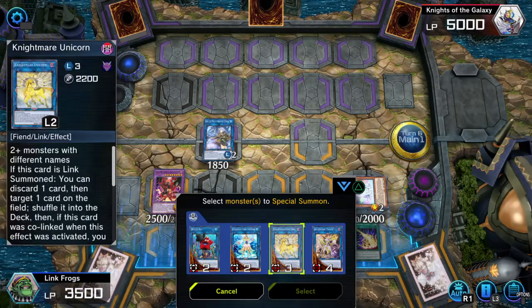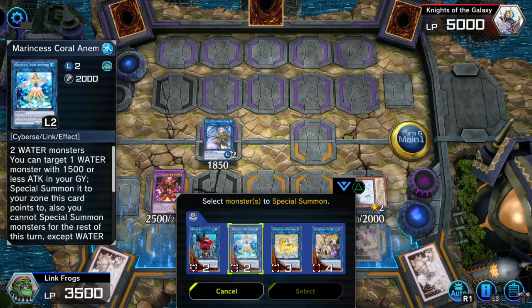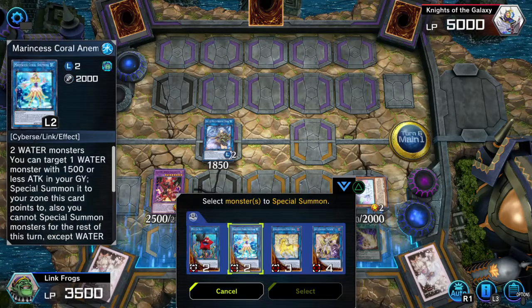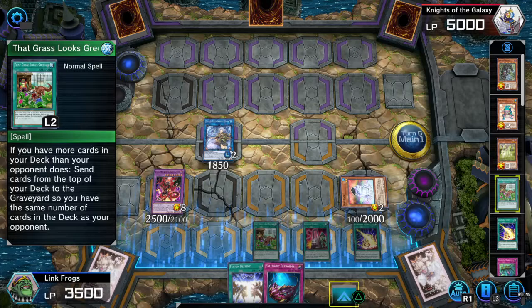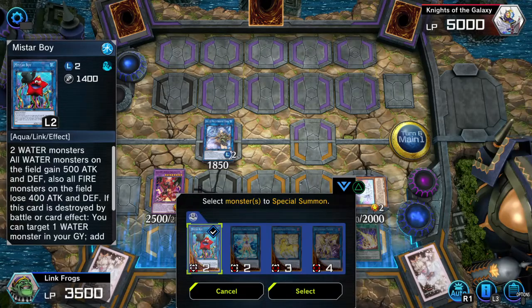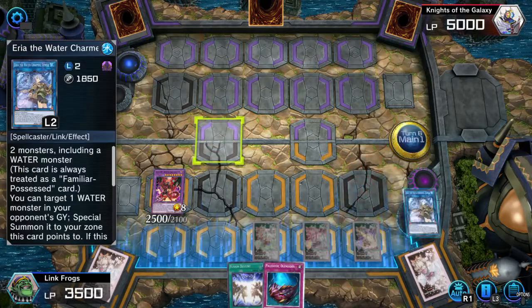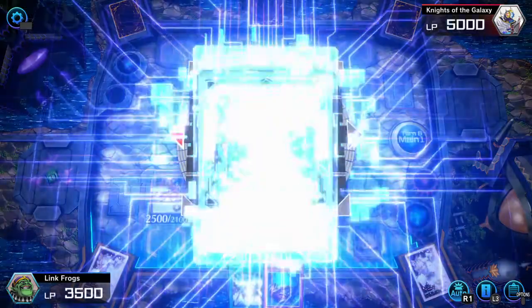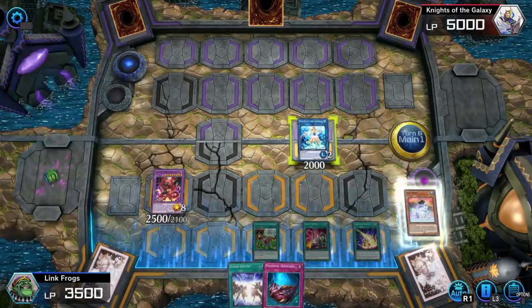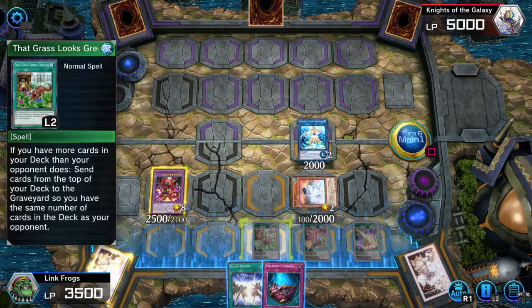Anyway. Looks like now I can go for Mr. Boy or Princess Colon Enemy. I don't know. Because I don't have another water in my graveyard. That's the only thing. I guess I might as well go for it. I don't know. Princess Colon Enemy, sure, why not? And then at least I can use this to special summon out the Dew Frog. And so now the attacks are a little bit more locked down.